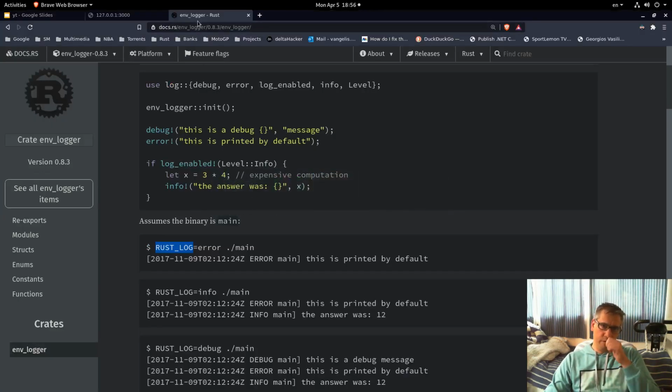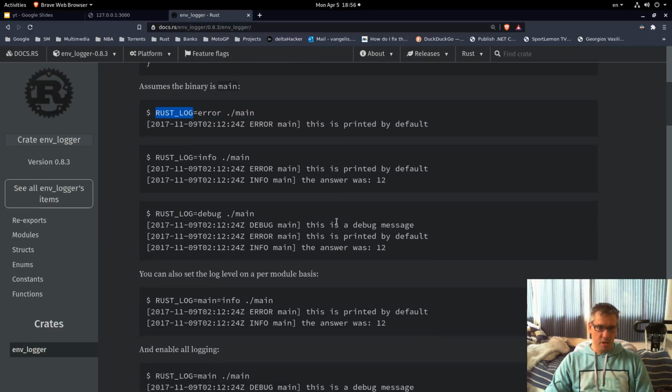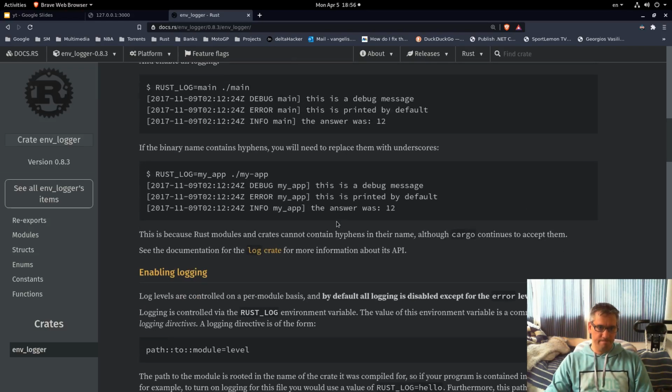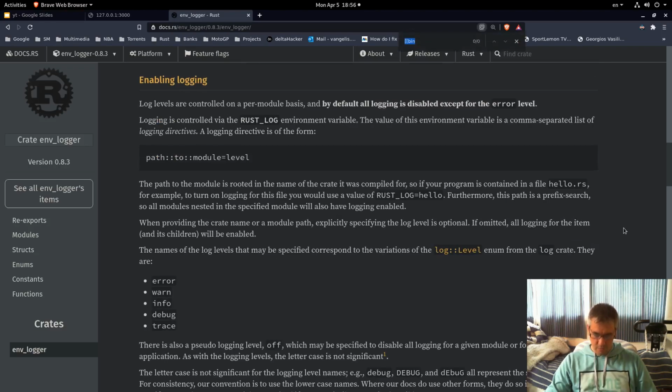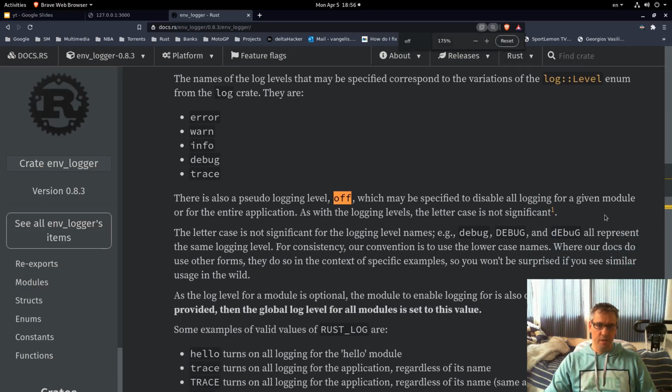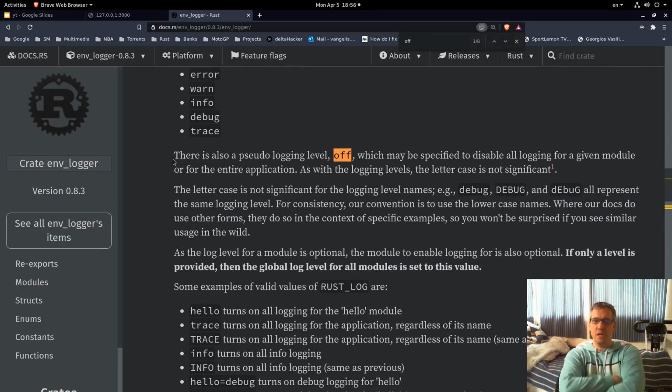So if we come here to the documentation of env-logger and we search, here it is. As you can see here, it says that there is also a pseudo logging level off, which may be specified to disable all logging for a given module or for the entire application. So there is this off level.